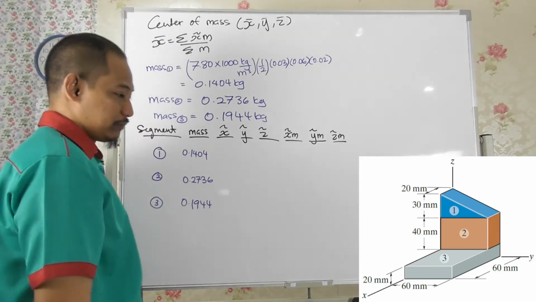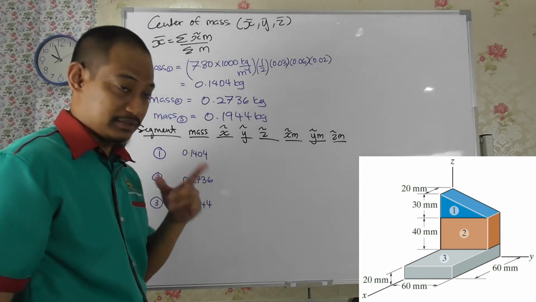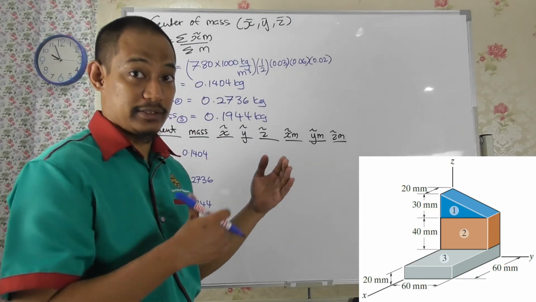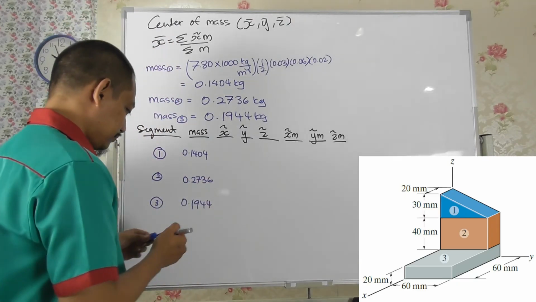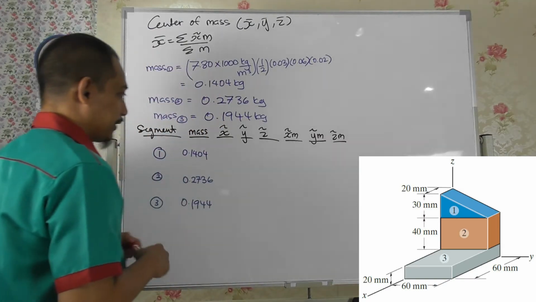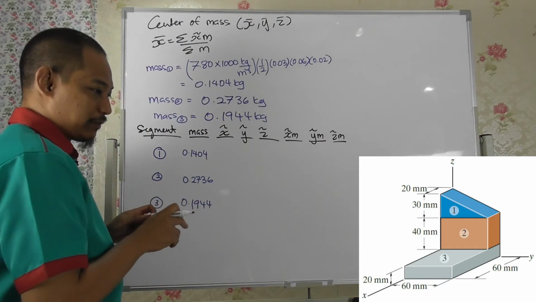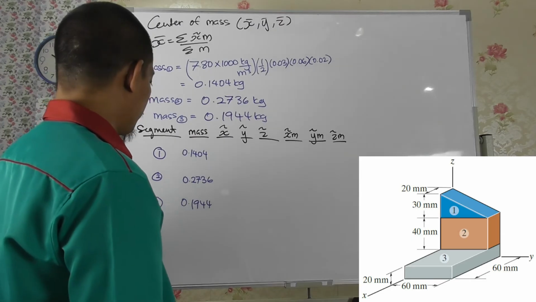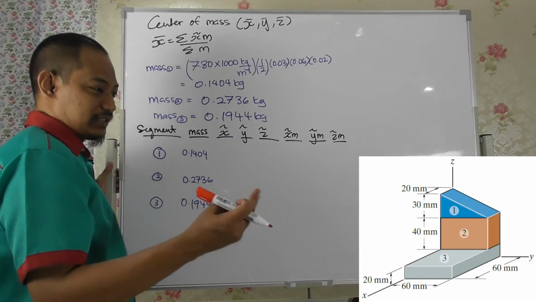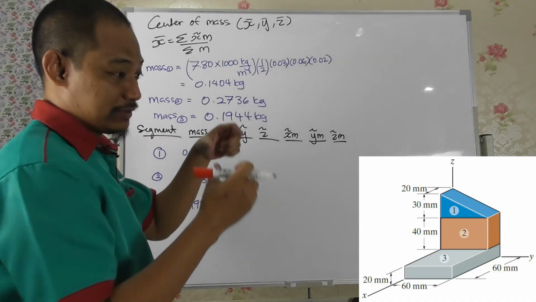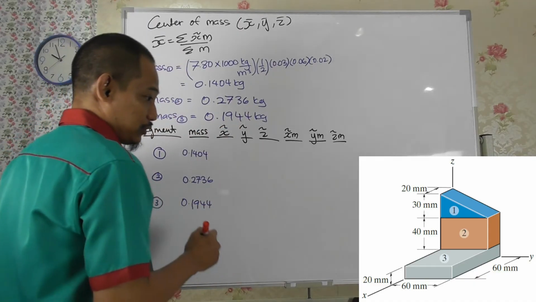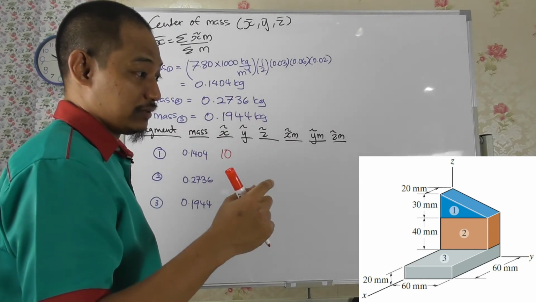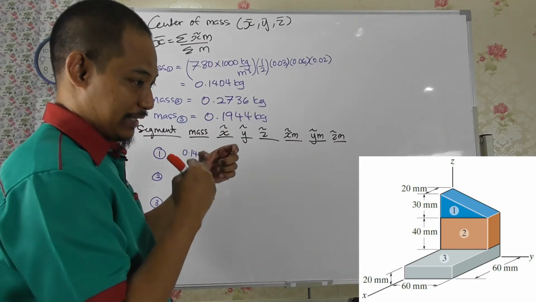Okay, so X wave. Make sure you get this right, because this is another thing. It is so simple, but sometimes we forget to add to get the actual coordinate. So I write in a different color, right? For X wave, for the first block, which is on top there, the blue triangular one, what is the X coordinate? The X coordinate should be the thickness, because it's in the middle of the thickness, so it should be 10 millimeter. You get that, right? That's X.